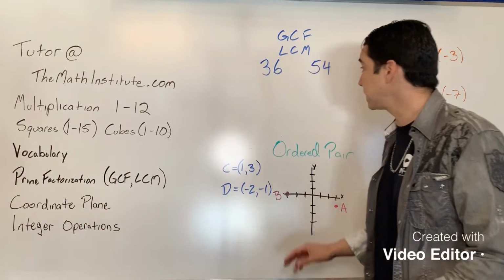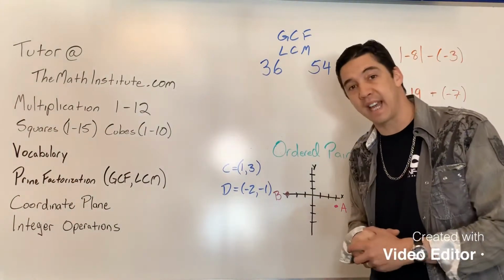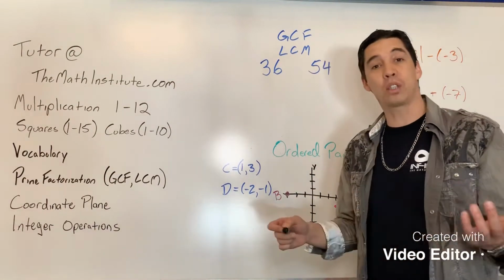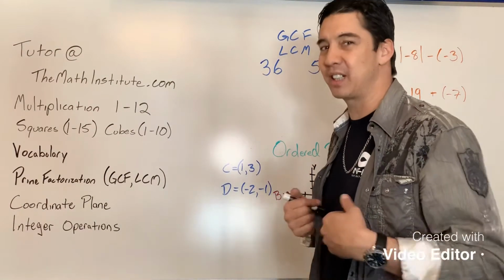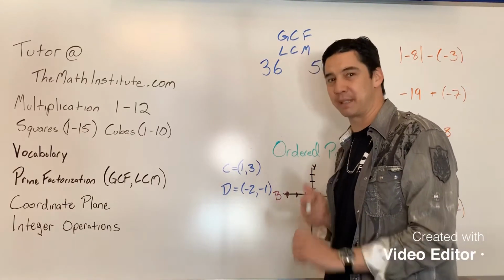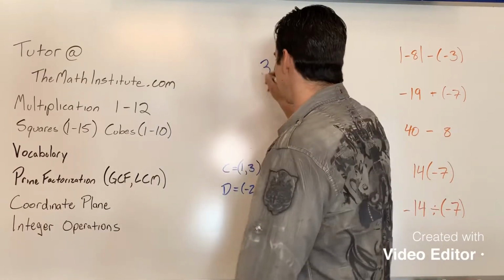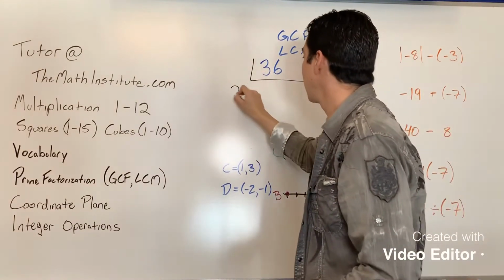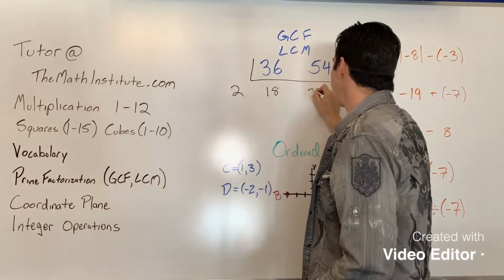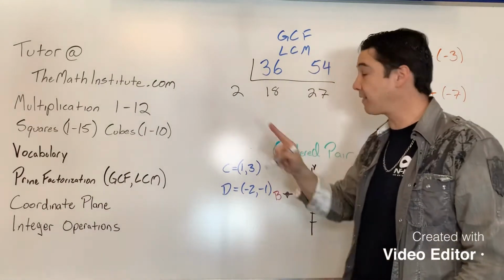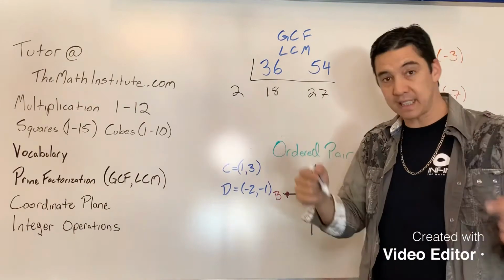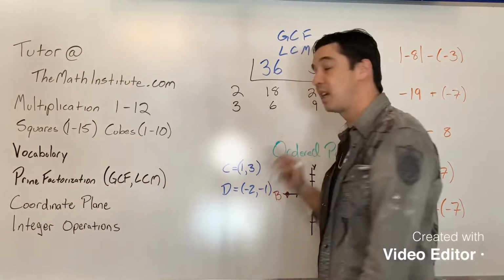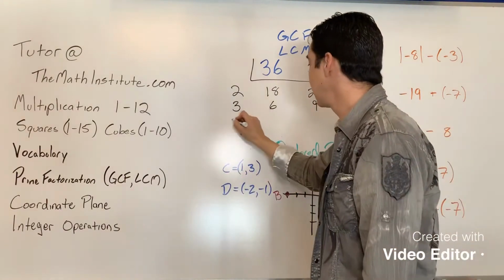One of the problems was find the GCF and LCM of 36 and 54. Well, I taught you my method. I learned it as the Dr. Shu method. You could think of it as the Mr. Brew method. Don't tell anybody I'm stealing his thunder. And we say, what's the lowest prime that divides both of these? 2, 18, and 27. 2 does not divide 18 and 27, but the next prime does, 3. 6 and 9. 3 also divides 6 and 9.